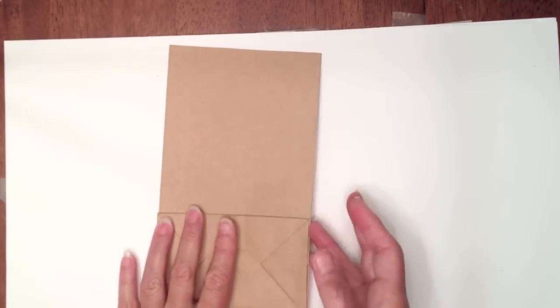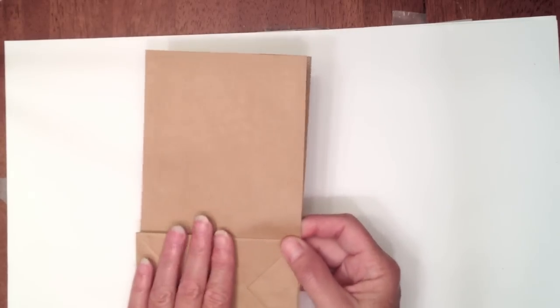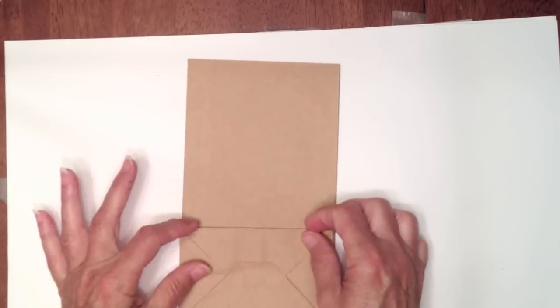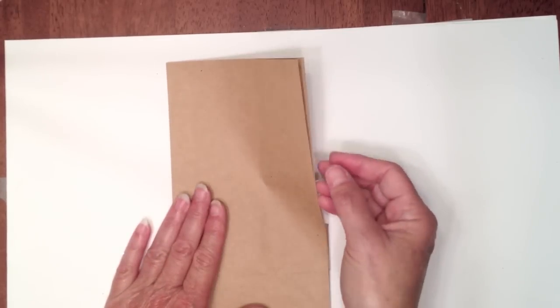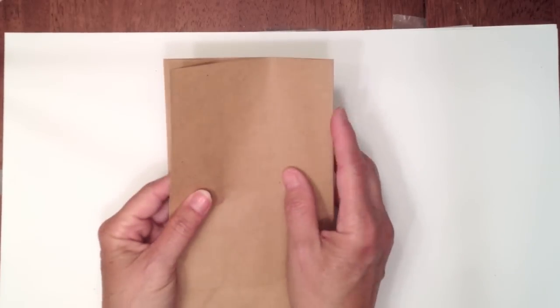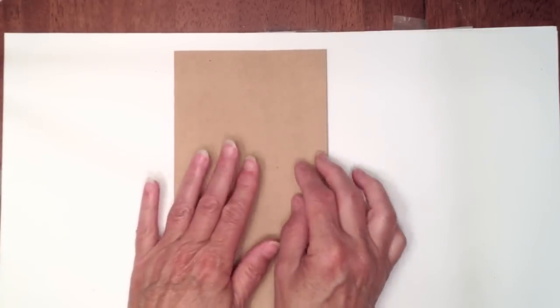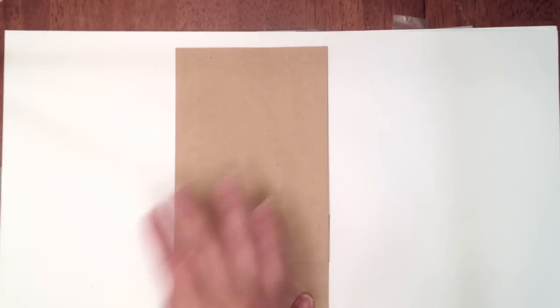You can add the flap before you decorate your paper - that's fine, it doesn't matter either way. Because this is a pocket, I knew this side was going to be a little thicker, so I wanted my flap to be on the flat side so it would fold over. The beauty of the paper bag is it's got these folds - like the gussets of the bag - and that's what we're going to use to attach to our binding and attach our flap. I went ahead and measured my bag and cut my cardstock for the flap.